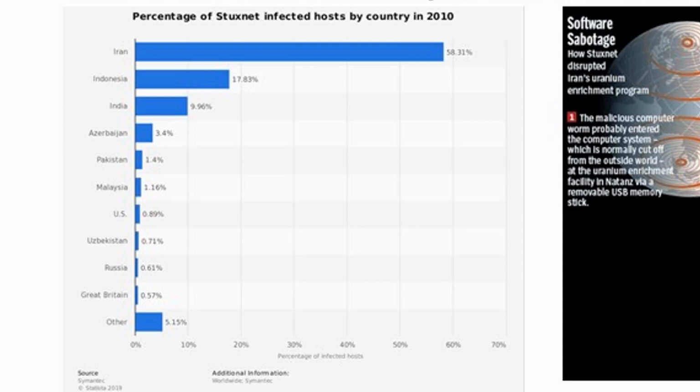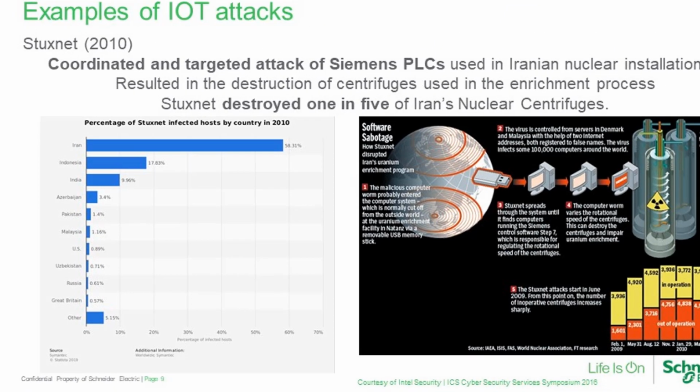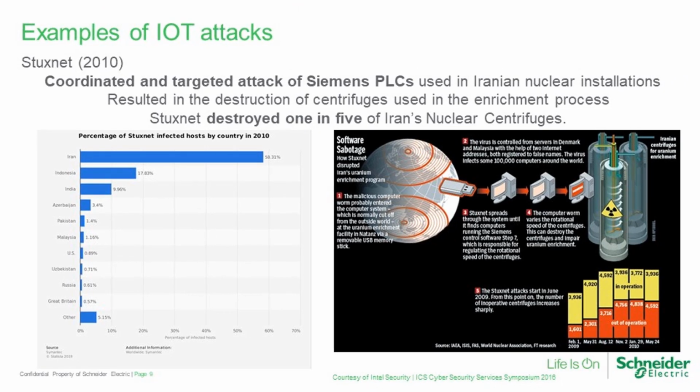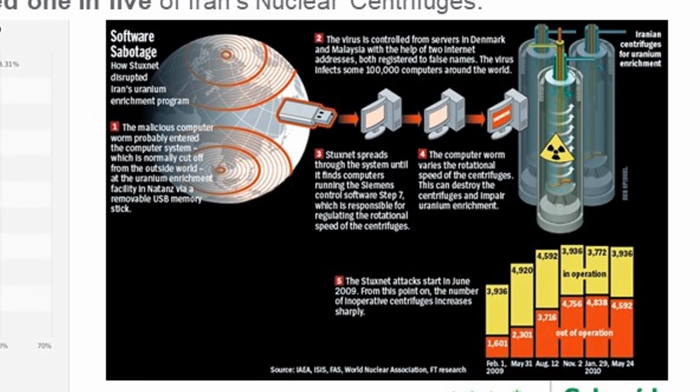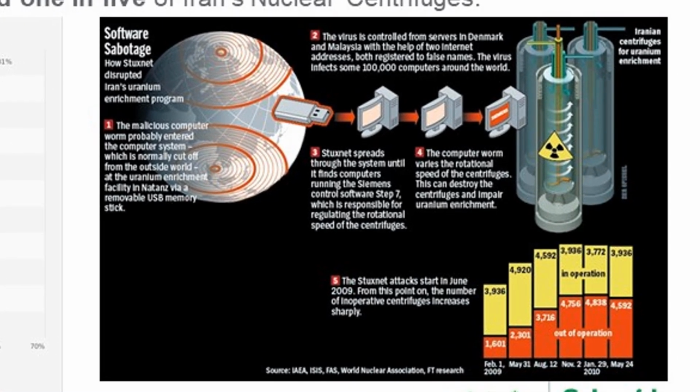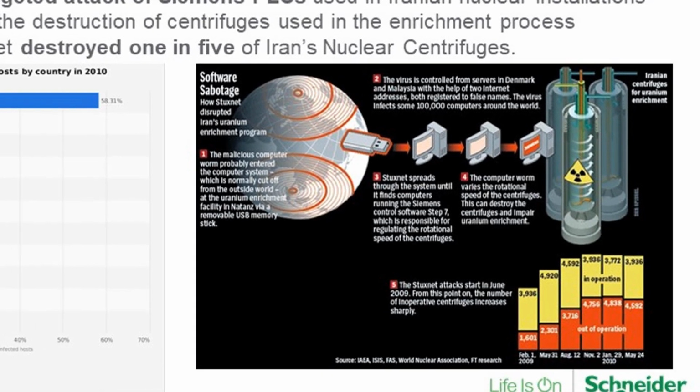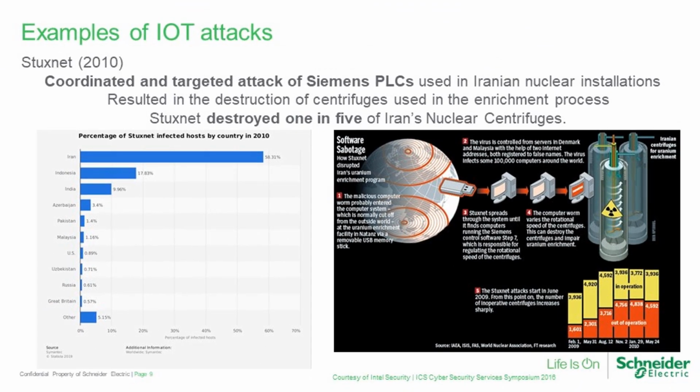But the way it's been tracked, supposedly it was introduced on a thumb drive. Hundreds, if not thousands, of devices might have been infected with it. Some of your devices may have been infected with it, but it stayed dormant until it saw a process that was involved in uranium enrichment. As soon as it saw that process being performed, it went active and simulated on the HMI side of things that everything was fine, everything was good. As soon as they actually got to that process, though, it was wreaking havoc, spinning up centrifuges faster than they were designed to go, but the operators thought everything was going fine.